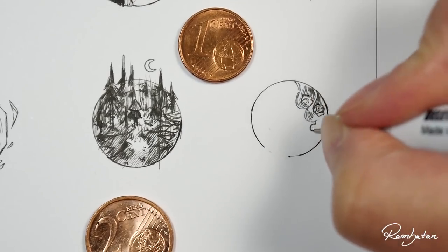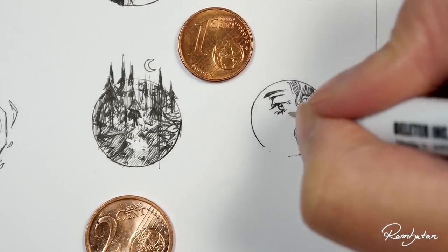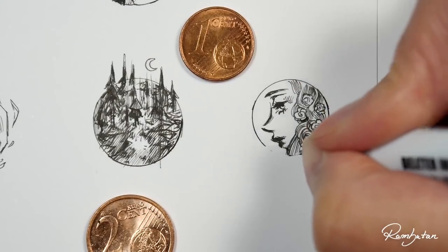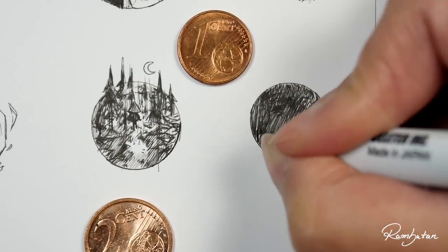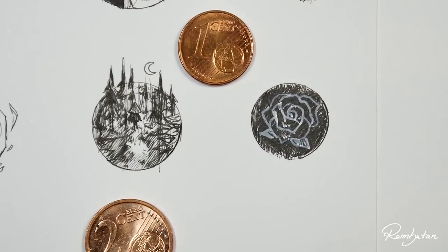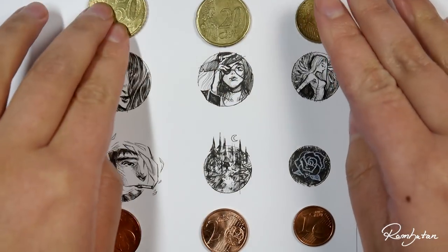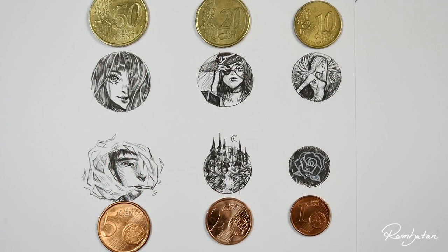For the final drawing, I thought it would be fun to draw a similar picture to yesterday's video — a girl with roses in her hair. Maybe I should have sketched it first before doing the line art. Do you know that feeling when you want to save a drawing by adding more details, but the more you do the worse it gets until you just ruin everything? Well, that just happened. So yeah, I failed — but here's a rose.